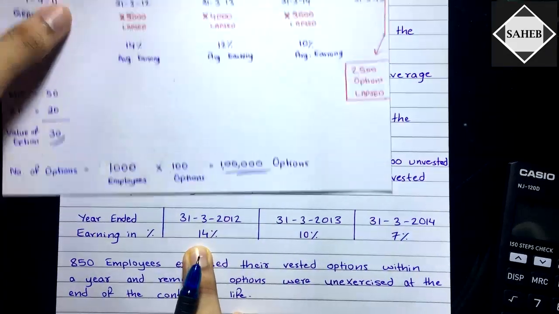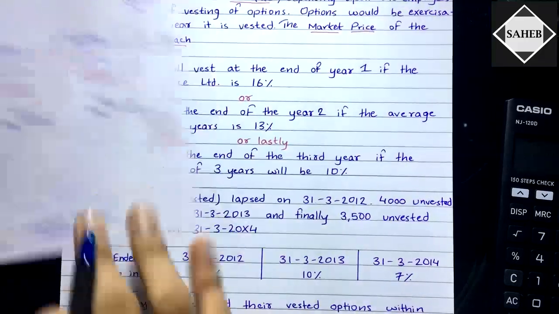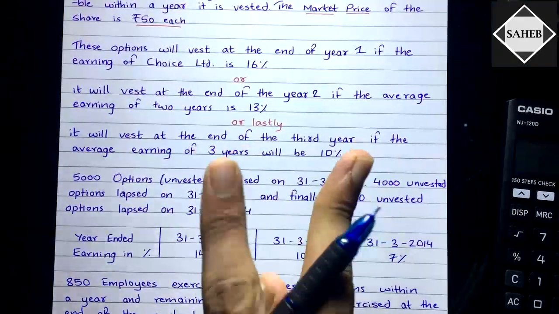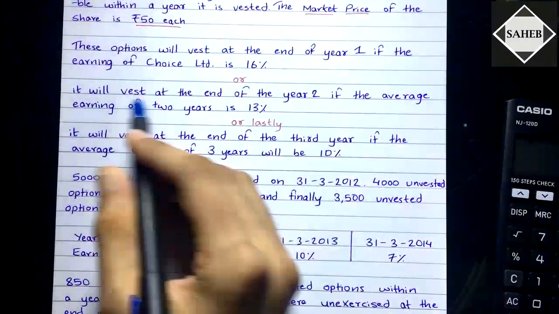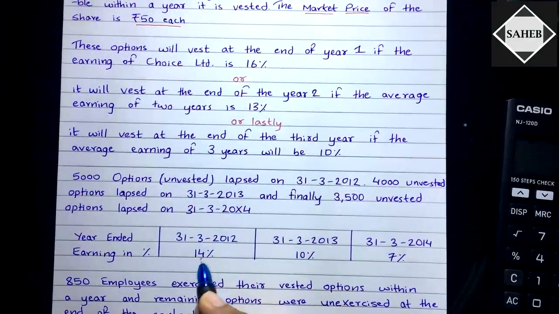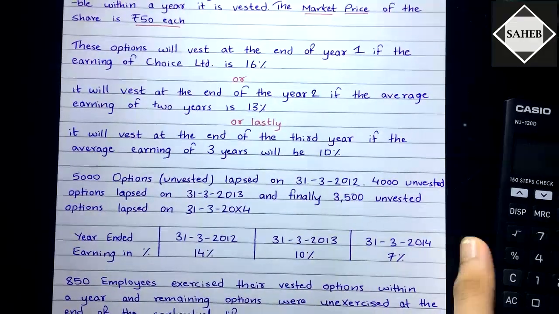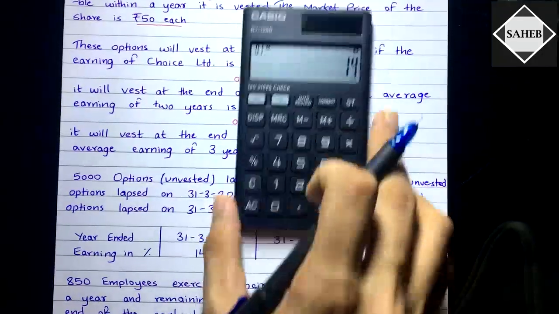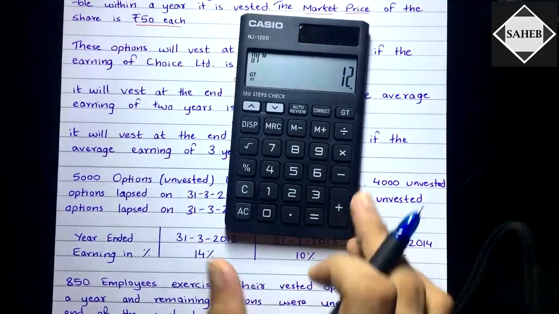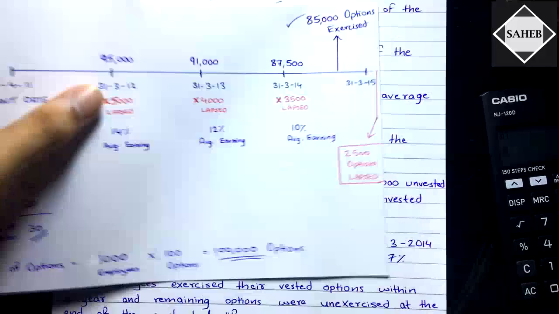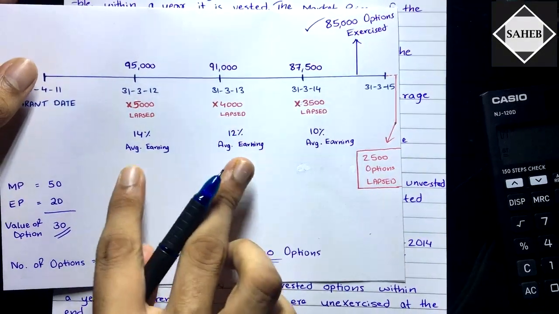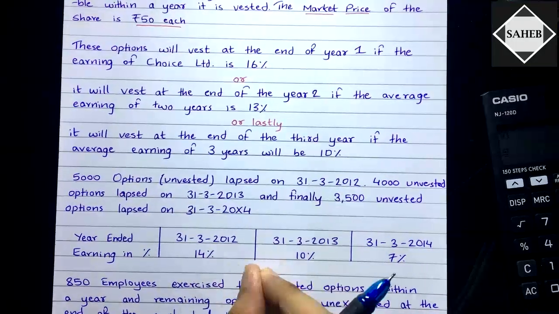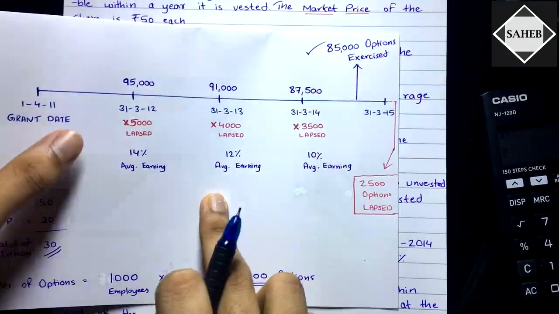First will be 14% only, earning, directly 14%. Then in the second year, they are talking about what? At the end of year 2, average earning of 2 previous years. See here, the average earning of 2 previous years, so 14 plus 10 divided by 2, right? 2 years, right? So 14% plus 10% divided by 2, that is equal to 12. Yeah, so 12% is the average earning of 2 years. इधर जो भी हुआ था, प्लस किया, डिवाइड बाई 2 किया, तो क्या मिला? 12% एवरेज अर्निंग.